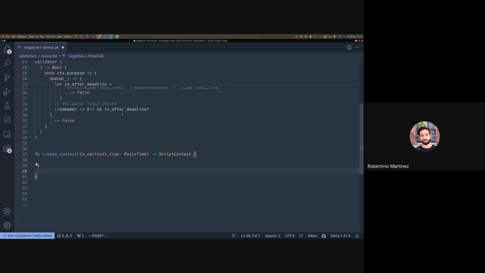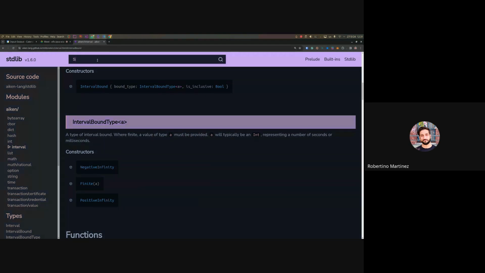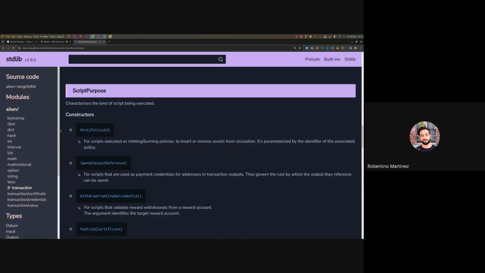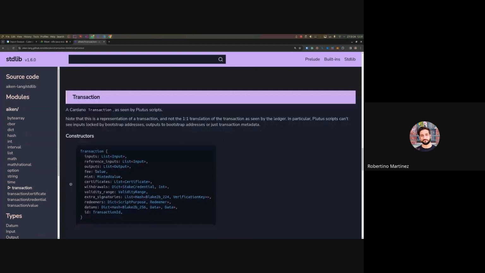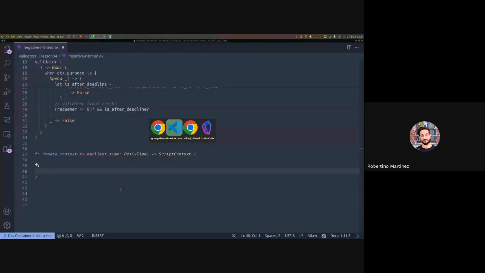The script context has transaction and purpose. Purpose is pretty straightforward, but transaction is quite big. We're not going to actually define all these values, but we have to at least instantiate them.